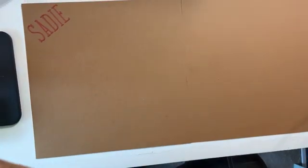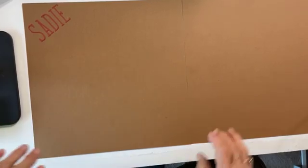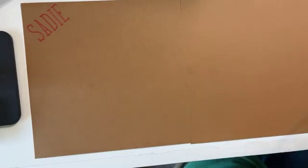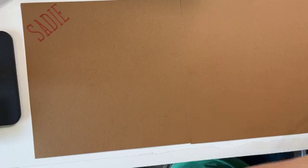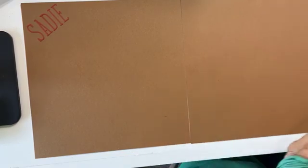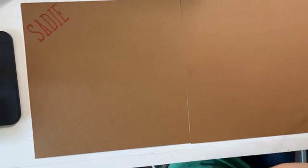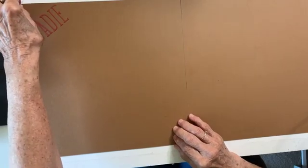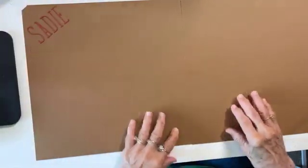Now I am going to raise this up just a little bit. Maybe we can get a little bit more of the layout in. So it looks like my temporary adhesive is not going to hold. So I am going to put a little piece of Post-it tape at the top of each one to hold it in place. I just don't want to move it around.